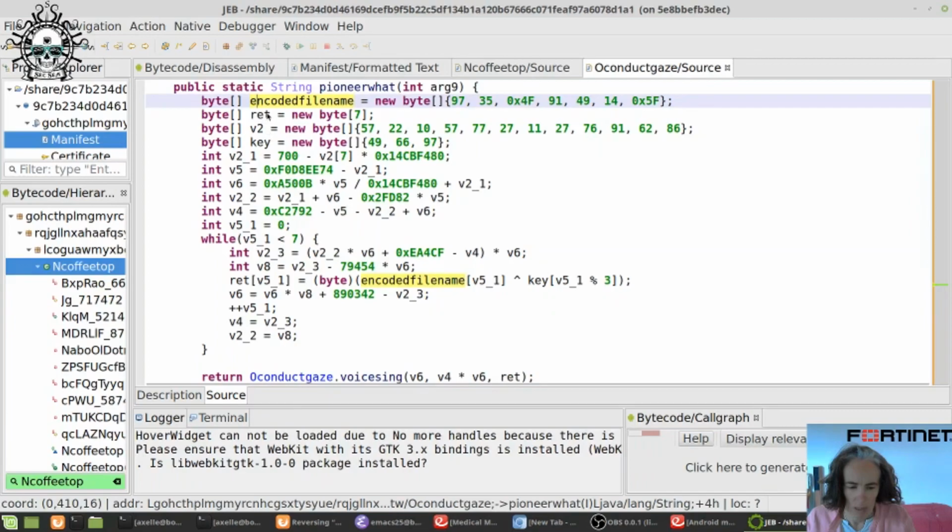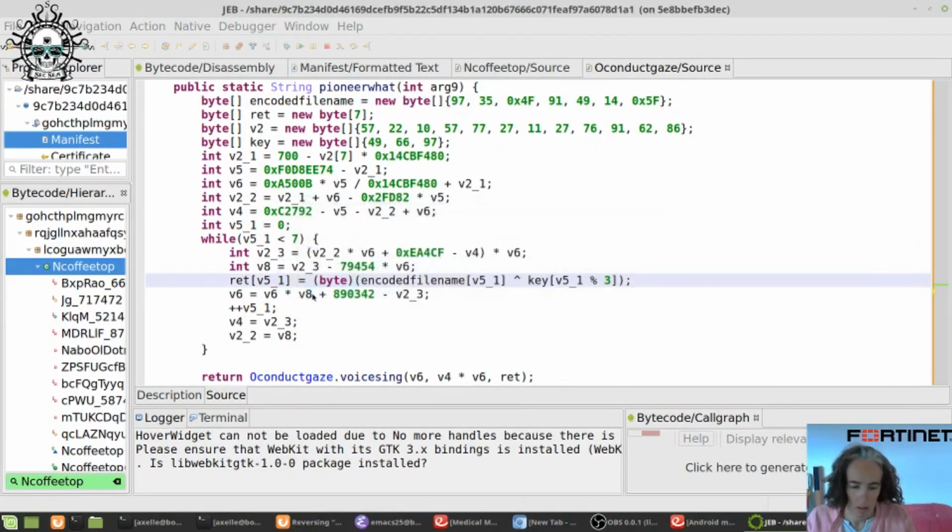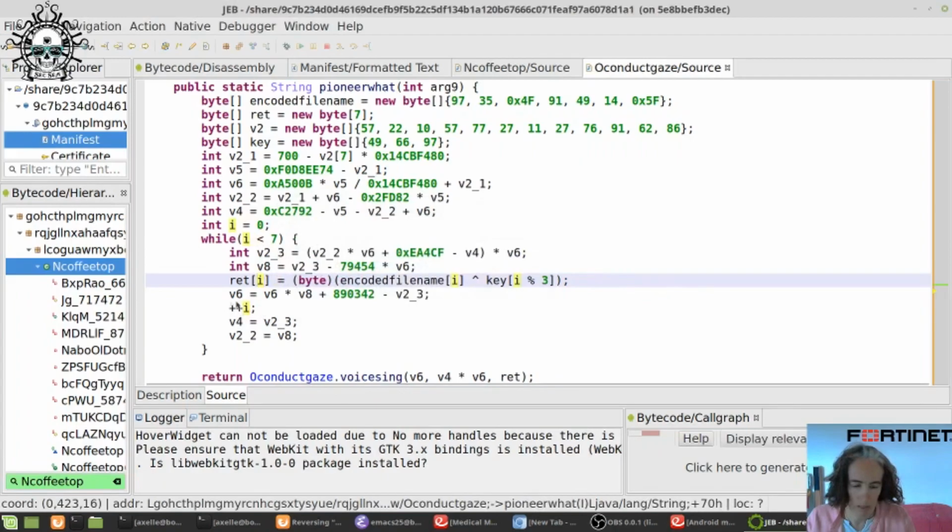And what is the rest? So v51 is just an index, and you see that it is incrementing over here. So we have a loop going over the length of what we want to return. So it's a string of 7 characters.